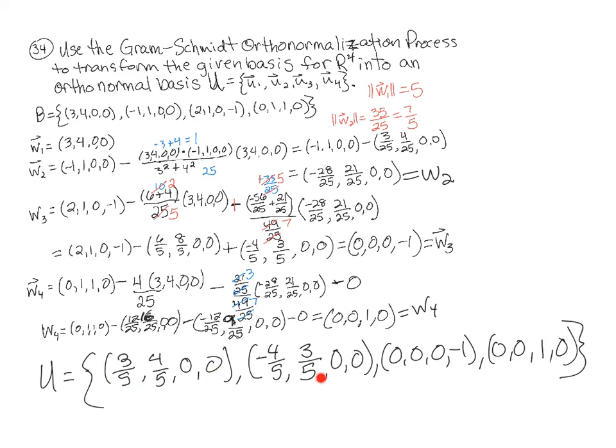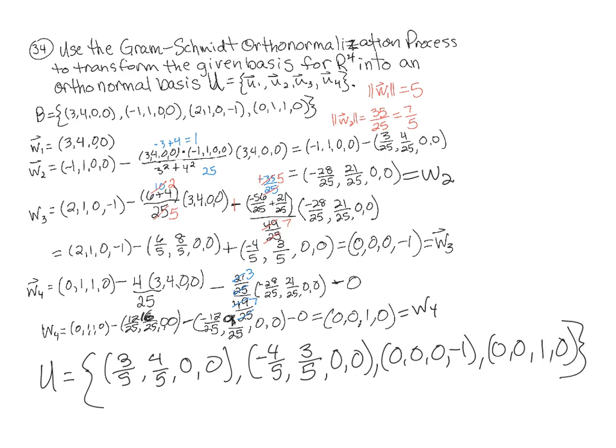But when you dot product this one with this one, what are you going to get? You're going to get -12/25 +12/25. Your dot product is 0. So you have established that this is an orthogonal set. And squaring it, adding together, taking the square root, you'll see that all of the magnitudes are 1.